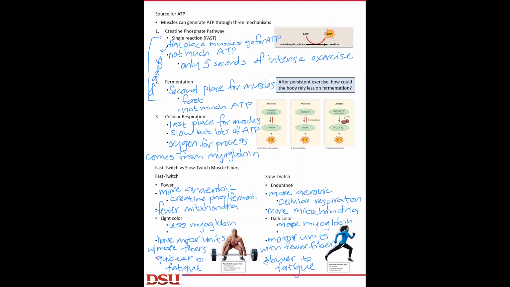So your fast twitch muscles are going to be effective for things like, well, what's being shown here, we've got some weightlifting. That's because your fast twitch muscles give that quick, powerful burst of energy that lets your body perform these quick, short functions. Whereas endurance and slow twitch is more like our runner that is pictured here. It's not something that you're just going to do real quick for a few seconds and be done. You have to do this over a prolonged period of time.